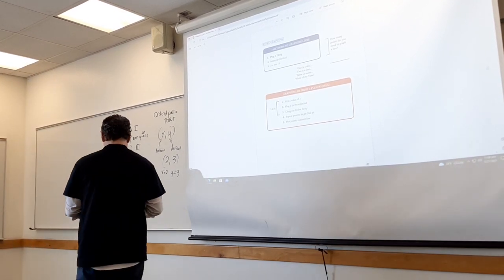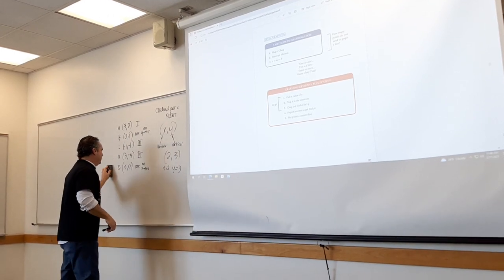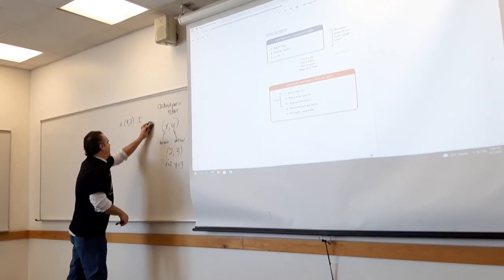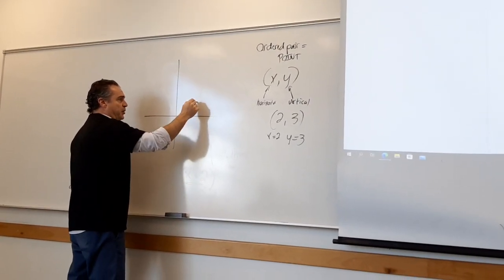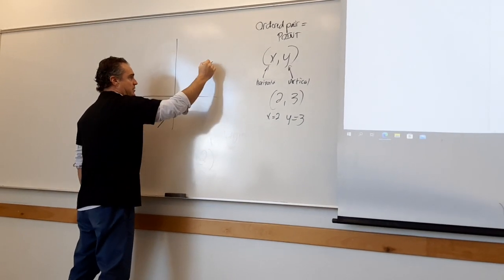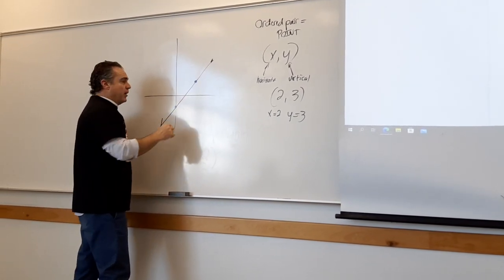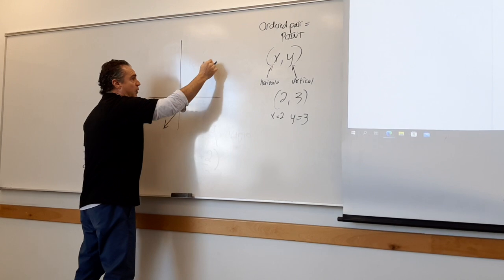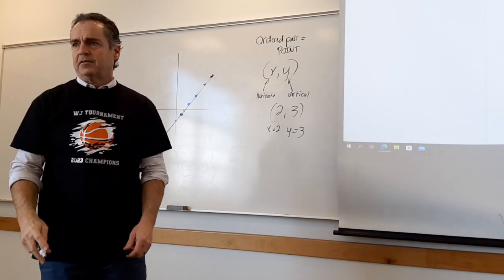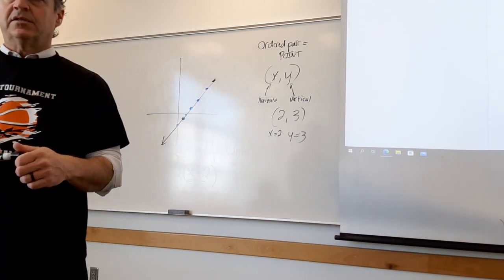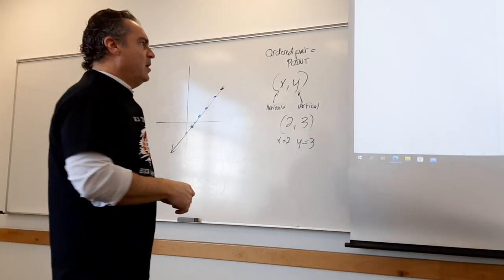So if you're being asked to graph a line, look up here. I put a dot here. I put a dot here. I connect the dots. I'm done. If you're like, oh, I got another one, and another one, you're wasting your time. You only need 2 to connect the dots, and you got your line. 3 or more, waste of your time. You good? Okay.